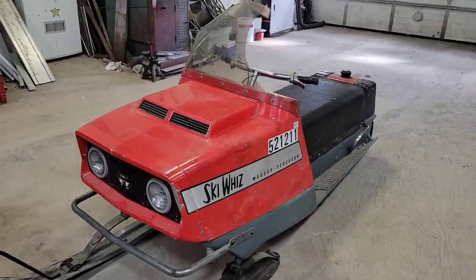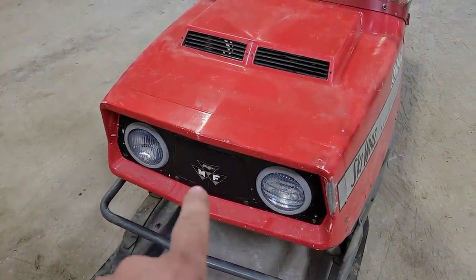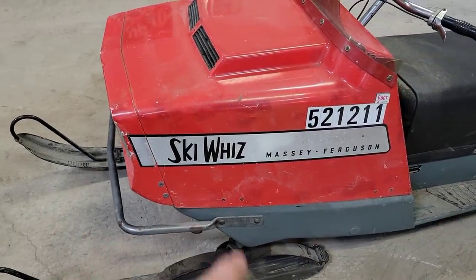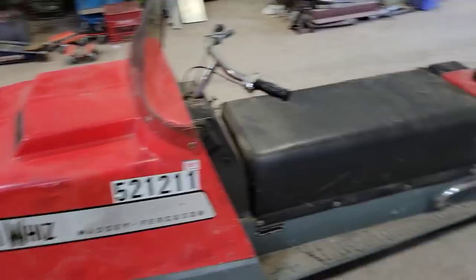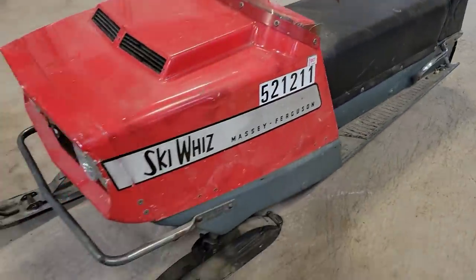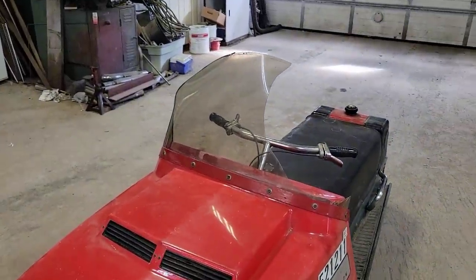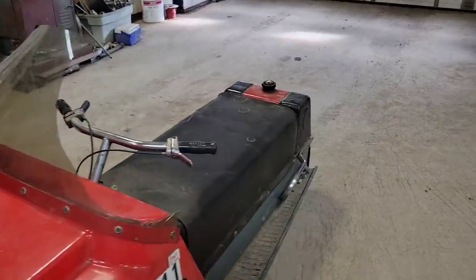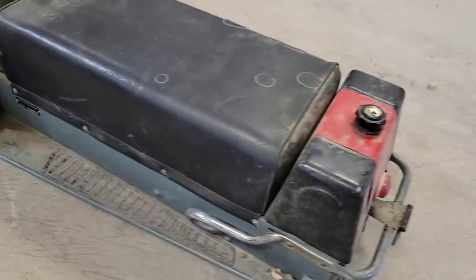1972 Ski Whiz — beauty. That is one bad... Massey Ferguson. I like how they got 'Ski Whiz' written; it's like the old school comical 'G Whiz.' She's a Ski Whiz, buddy. The thing's nice — neat and complete, pretty much all there, solid. The windshield is more like a case of beer on Friday night: we got one but she's half gone. Other than that, this thing is a survivor.